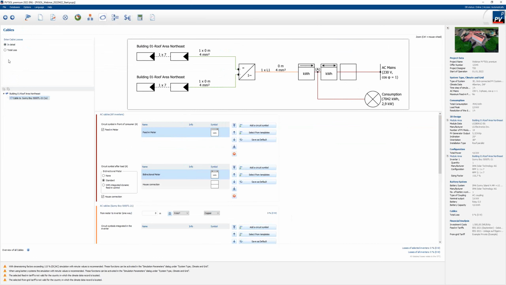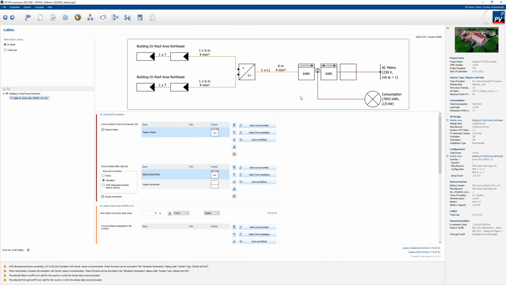possible cable losses. Yes, and an additional option is that you can add circuit devices, your security devices, to your plan here. And there's one special point, the point A here, where it goes to the consumer, and you can decide if you would have your safety devices in front of this cross point here or behind.